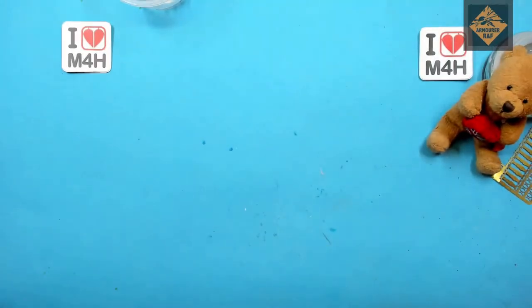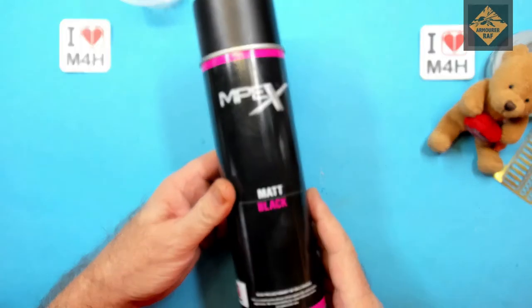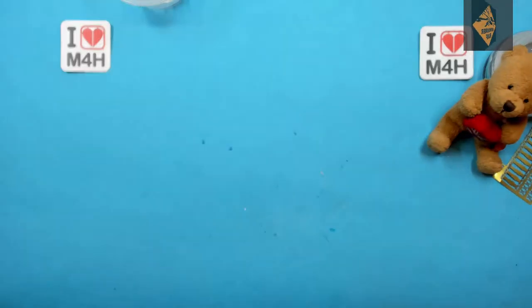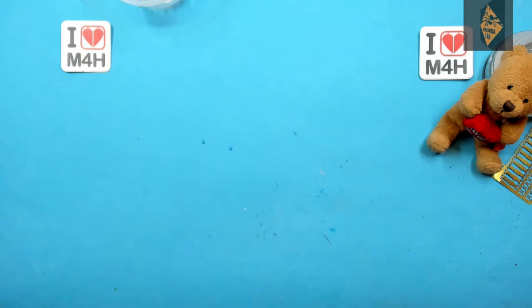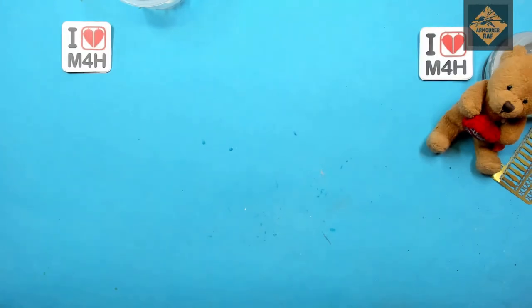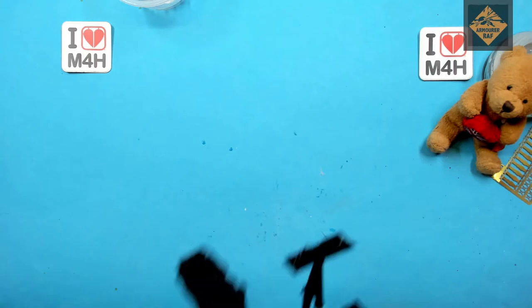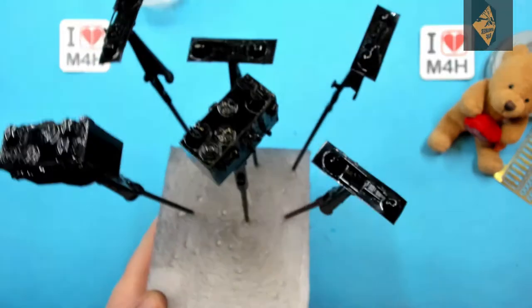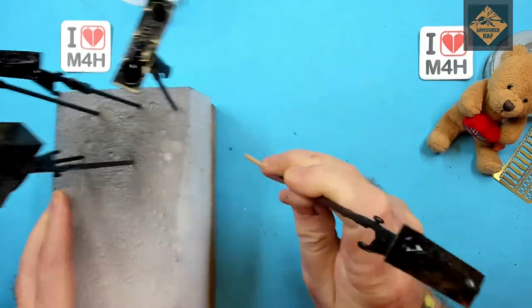Now it's time to prime them. I like to prime in black. So this is what I use. I get it from my local motor factors. It's about £5 a pop, half just as good a finish. And this is what it looks like. I'll do a quick show and tell so you can see what it looks like. See, I remembered.